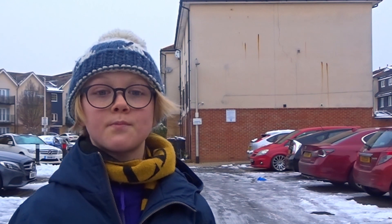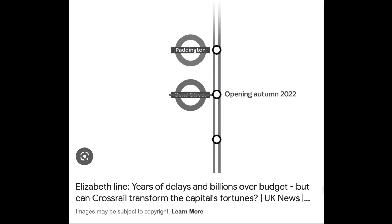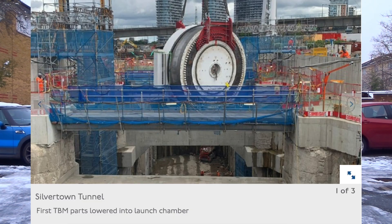So let's hope they keep to those promises, because we don't want a repeat of terrible overspending by TFL like on the Elizabeth line. The tunnel is being built by a boring machine — it's a really boring and slow progress — which is called TVM. A really boring name, to be honest.